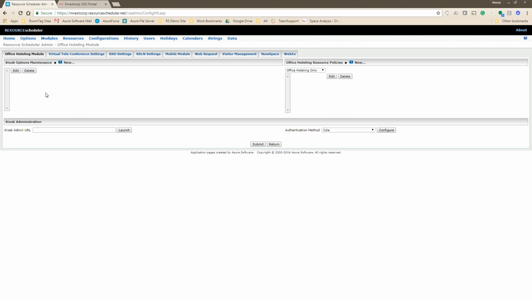It's a kiosk module. The module is basically that you have a floor plan. We'll put the floor plan in, and it is displayed on a kiosk. A kiosk is like a touch screen in the reception area or in the lobby and on a floor. You go up to the kiosk, you tap your ID badge, it'll log you in, and then you're able to select a meeting room. Ideally, it's for office hoteling, so it's for desks. You select the desk you want to sit at, and then it books it for you. You go and sit at that desk.